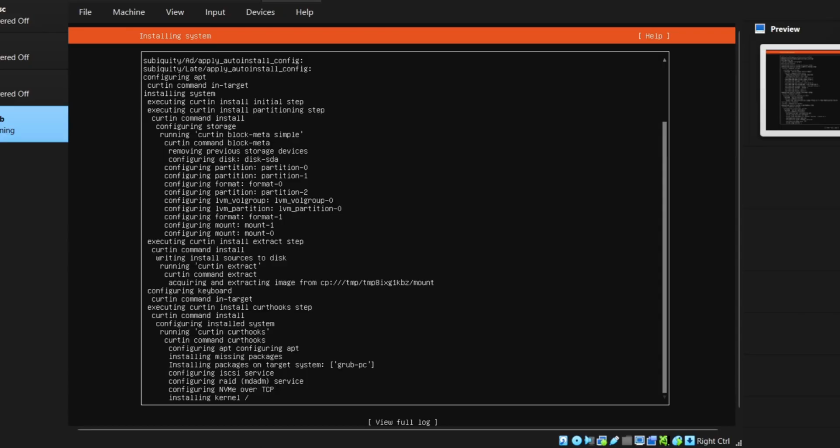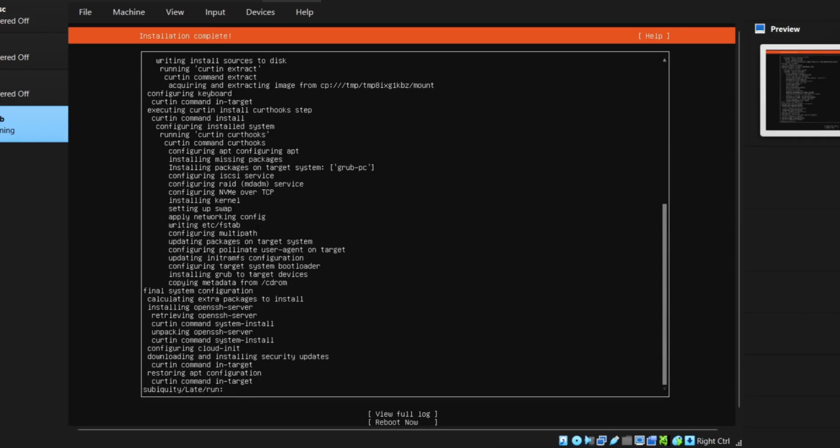Let's wait for the installation to complete. I will see you on the screen when the installation is completed. Now we can see the reboot option. We will reboot our machine.